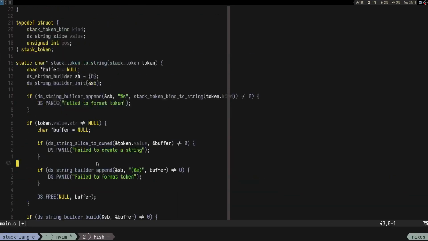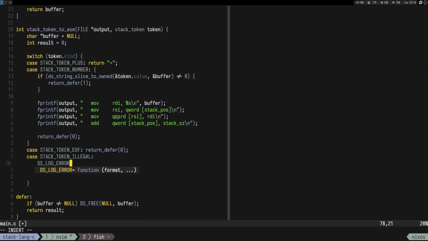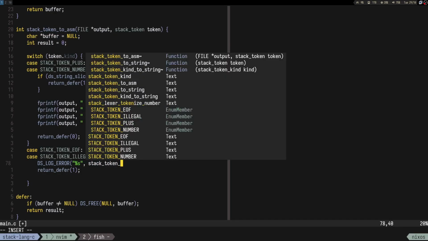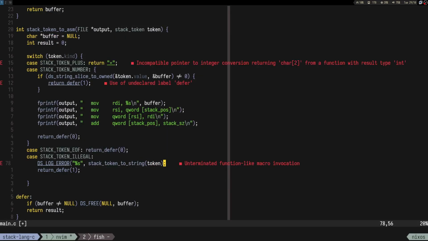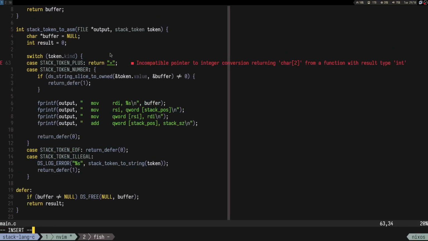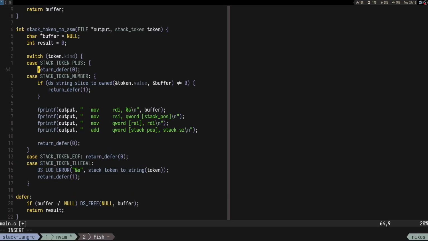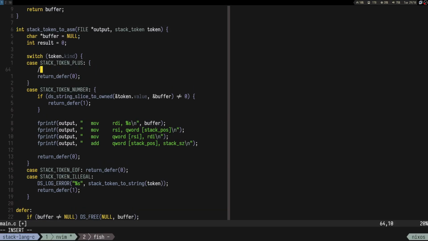Or maybe it's going to be easier to just call this thing, stack token to string token. Right, kind of makes sense. And here is going to be return defer 0 for now. Let's put a to do comment.